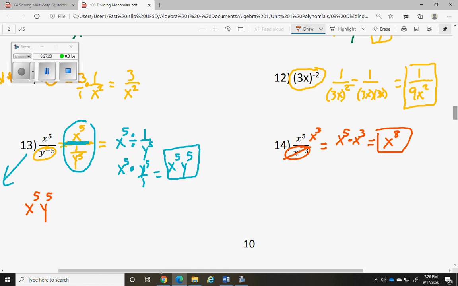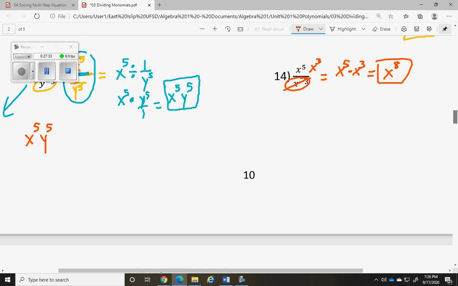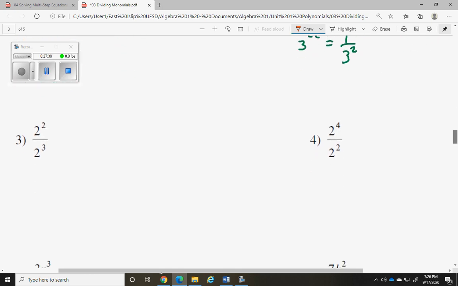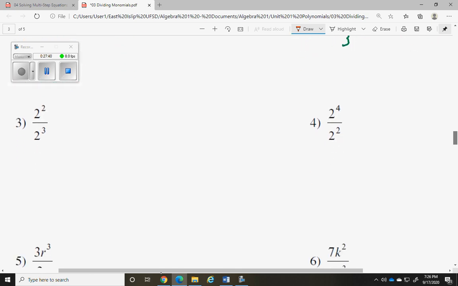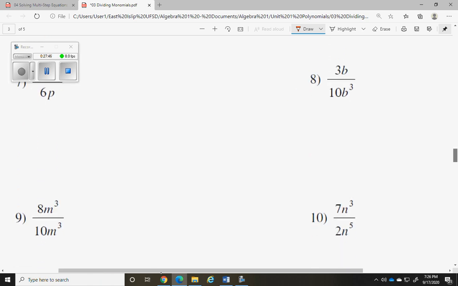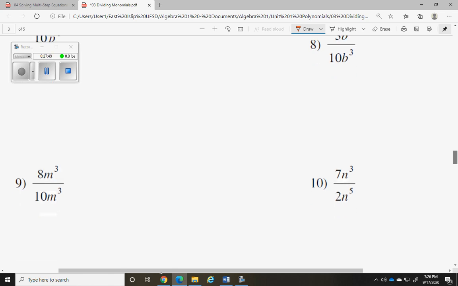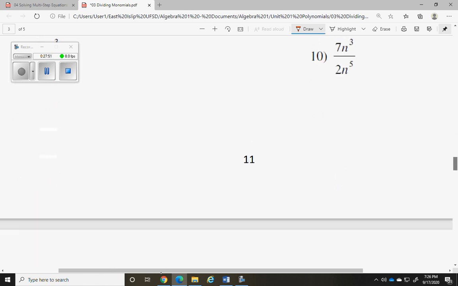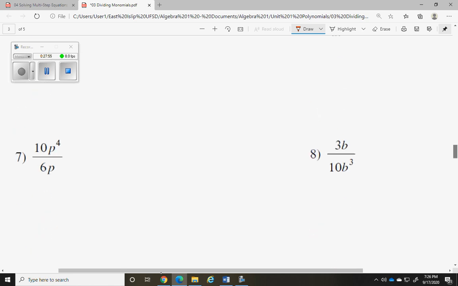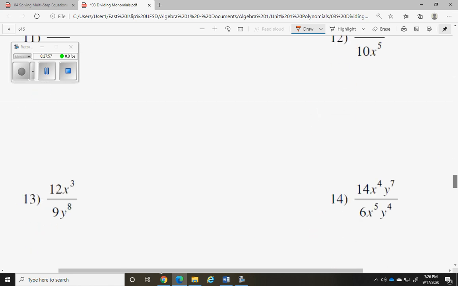So I like to fix my negative exponents. It's kind of like the words that I use. I fix them. It's not really math terminology. It's like the way that I think about it to make things easier for myself. So let's see. I think I want to do some of these because there's some coefficients here. Which one would I like to do? Let's go right to like number 14 here.